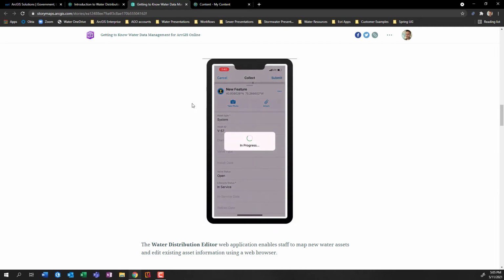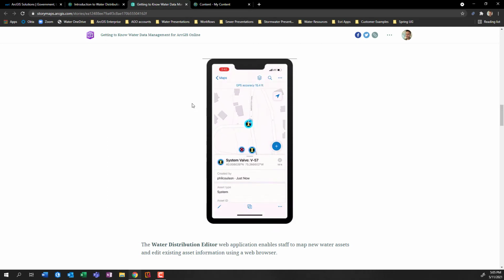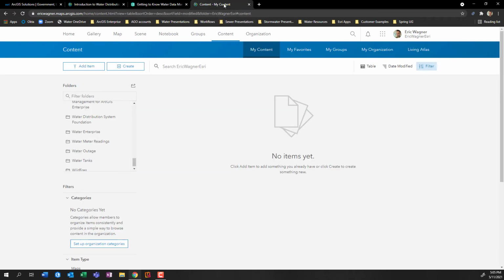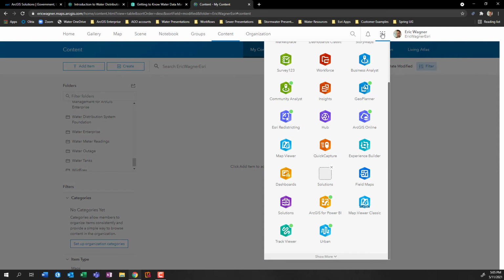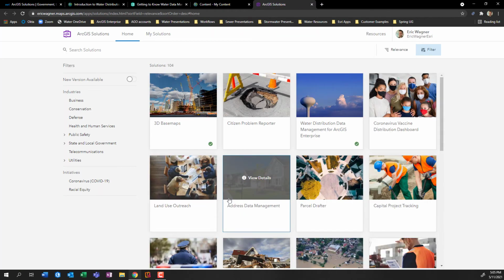So let's say you want to go ahead and deploy some of these solutions. Well, in the past, there used to be an add-in that you would install for ArcGIS Pro. That has since changed in about the last year or so. So if I actually go into ArcGIS Online or newer versions of ArcGIS Enterprise, and if I sign in with a creator account, I can click on the app selector here in the upper right-hand corner. And if I go through all the different applications that I have, I'll find one for solutions, the little suitcase with the two circles on it. I'll click on it, and I can see all of those same solutions that were listed before are available to me now.